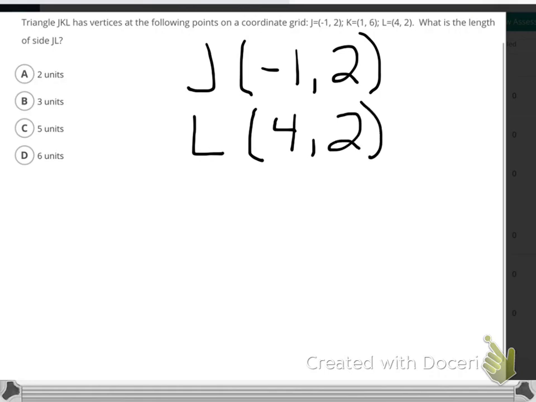Because these two points lie on the same line, we know that because the y-coordinates of each point is the same. So we can cross out the two, we don't need to worry about those. We're going to turn our attention to the points, the x-coordinates, which are negative 1 and 4.